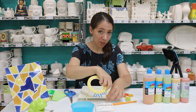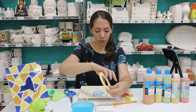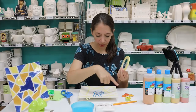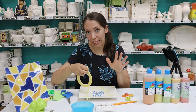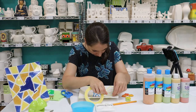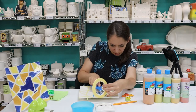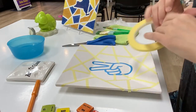There's no real right or wrong way to do this. Have some fun with it. Make some cool designs. You could probably even tape a maze going around it if you wanted to get wild. You know, it's your plate. All right, break that section up there. Lovely.